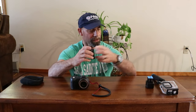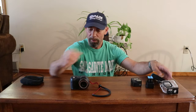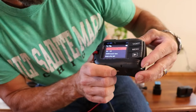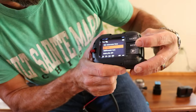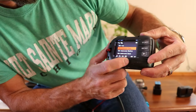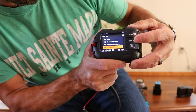The disadvantage to the Hero 9 is that once it's in its case, you can't adjust it underwater. This one, you actually can. It has some pretty decent sized keys on it. They have up and down arrows on them, and then to select, you can choose between underwater deep, underwater shallow, underwater green, which is what I used in my test.